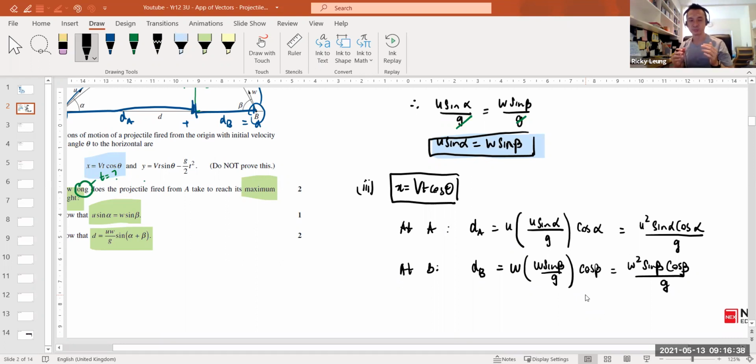All I've done is say, well, if it takes this t here and this t here to travel to their respective max heights, if I sub that time into the horizontal distance, I should get how far they travel horizontally. Add those two horizontal distances together and you should get d here. So add those two expressions there.